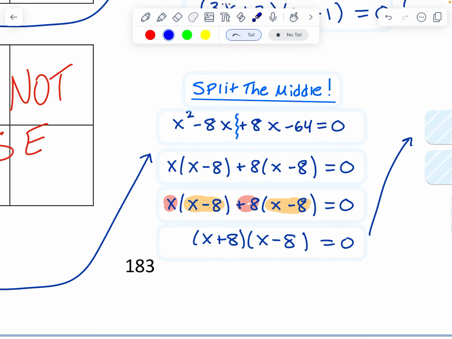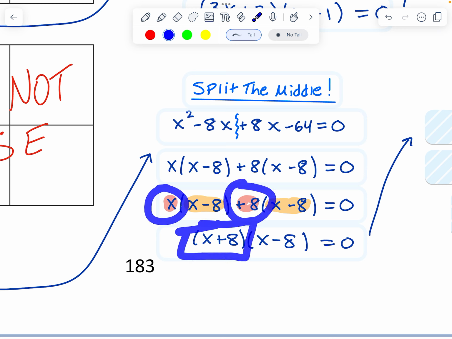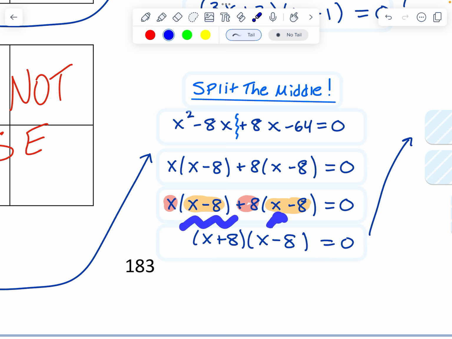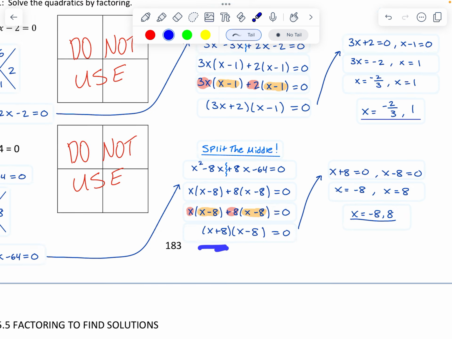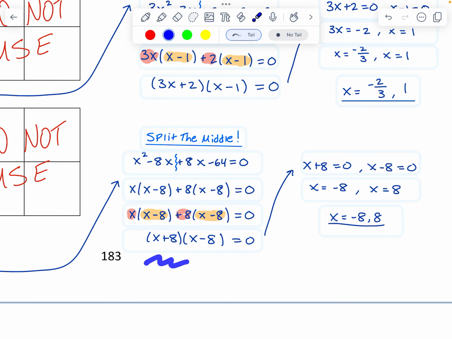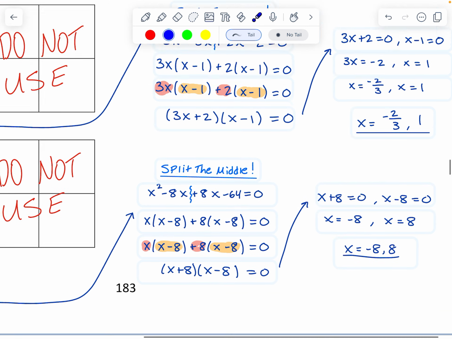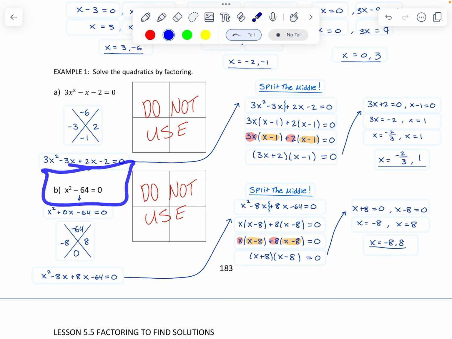And then I factor them by grouping. I took out an x plus 8. I left behind an x minus 8. Zero product property tells us that we can just take this, set one of them equal to 0, set the other one equal to 0, right? I have x plus 8 is equal to 0, and x minus 8 is equal to 0. I get x is equal to negative 8 and positive 8. Again, there are other ways that we can factor this quadratic. However, we can stay consistent using this.